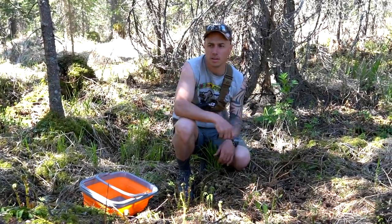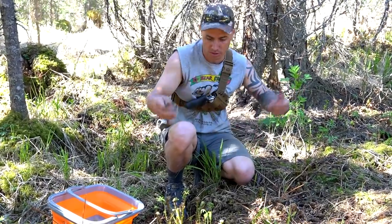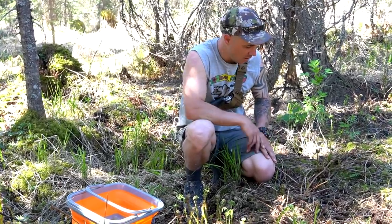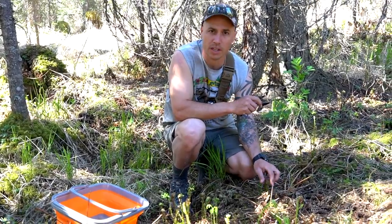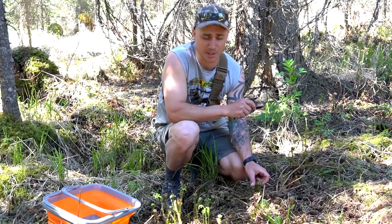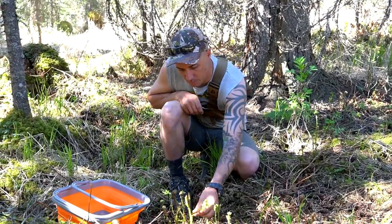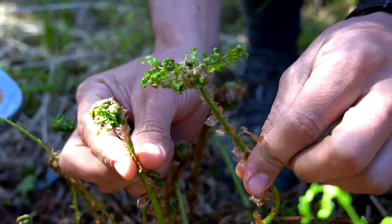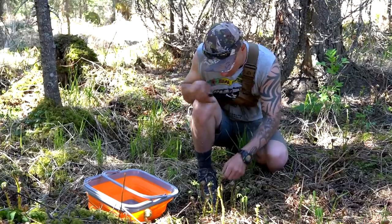These fiddleheads are some of the easiest things to harvest. They're like a big fern — they pretty much just breed mosquitoes, at least that's what they did in Oregon. I was always chopping them down, but here we come after them and eat the little shoots. One thing about these is you don't want to eat them raw. I made that mistake last year — I was eating them while we were picking and I got really sick that night. So don't eat them raw. You don't want to pick them when they're tall and have already unraveled or unrolled. You want to get them when they're like a little snail shell, really close to the ground. The bigger the better.